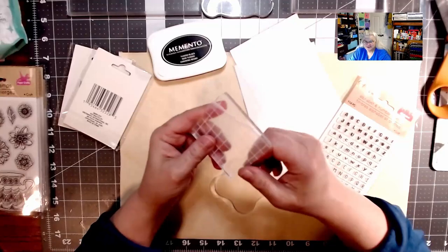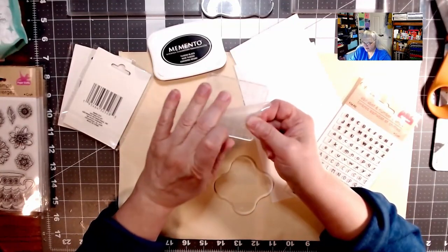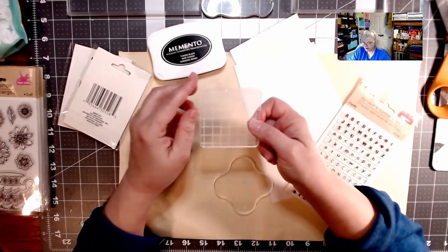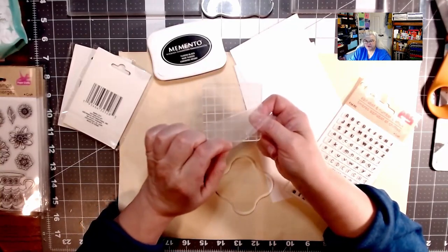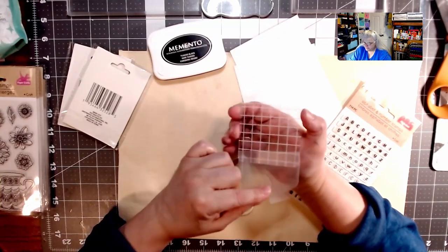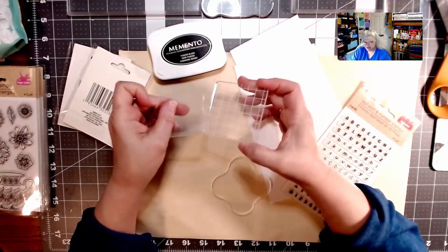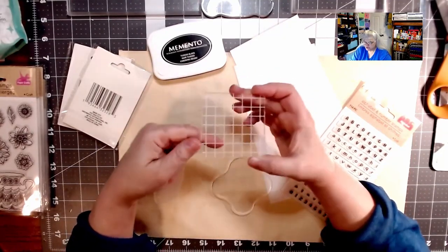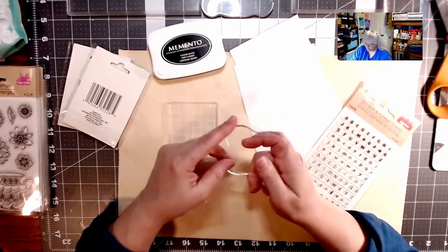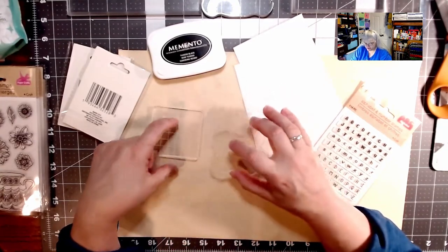Hey guys, look what I found on this one. There is a backing that you peel off of this one. Somebody told me that one of these did not work well, and it might have been that you had a protective backing on it. Maybe you could look for it. I did think it looked funny, because it looked dull. So I found that protective backing on it. I really do like that. There is not one on the clear one. Not at all. So we have two of these.